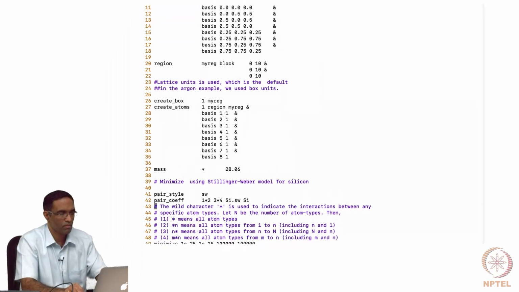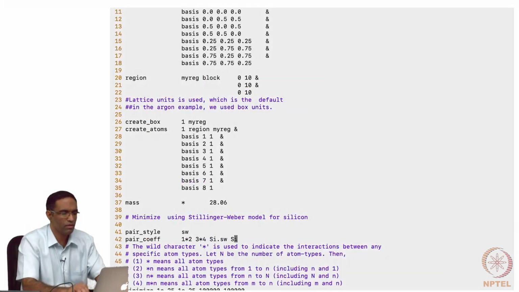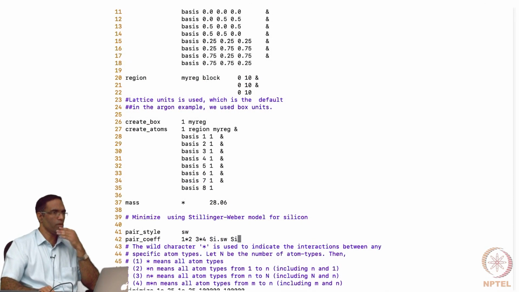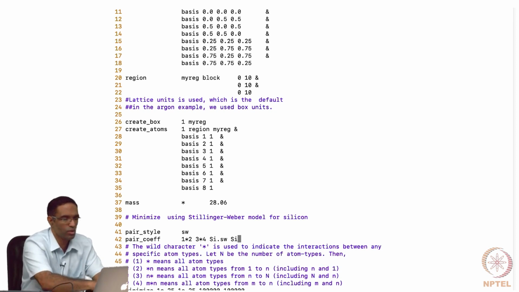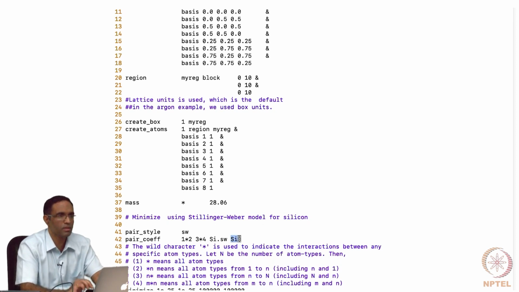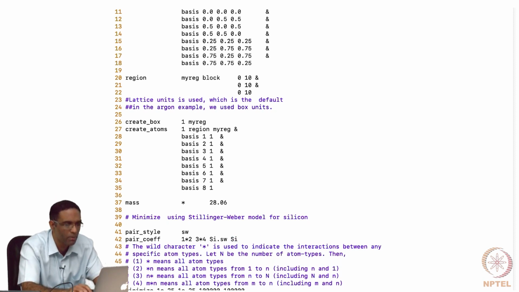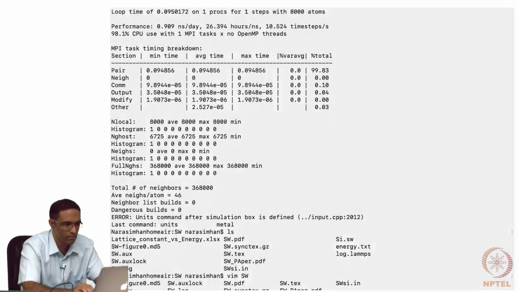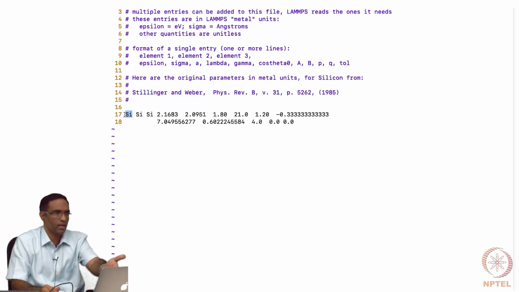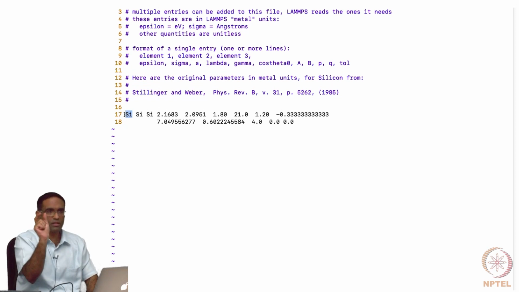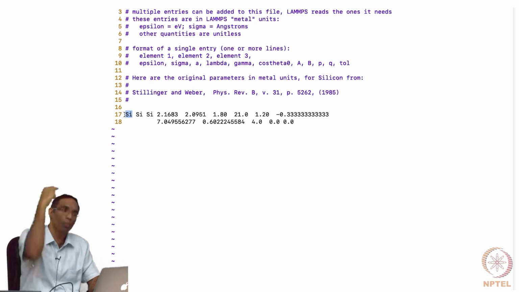Will it read from a file, or will it match on its own? It will not match on its own. You have to give what element you are matching to. So, for example, in this case, the Si that you are giving here is actually the same label that appears in the potential file here. This label that's appearing here. So that could be A and this could be AAA. Because it appears first, that element Si or A is going to be mapped to atom type 1.